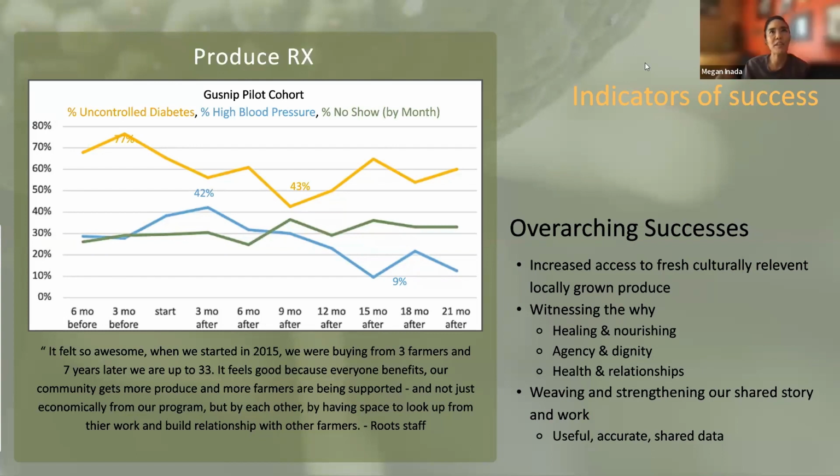Yeah, and so again, we're listening for overarching successes for all of our food work. And one of the main ones is increasing access to fresh, culturally relevant, locally grown produce. And I think we've hit that mark, which we're really excited about. We're also witnessing the why, right? We truly believe food is medicine, and we have so many stories that support that idea. I'll just share one story.